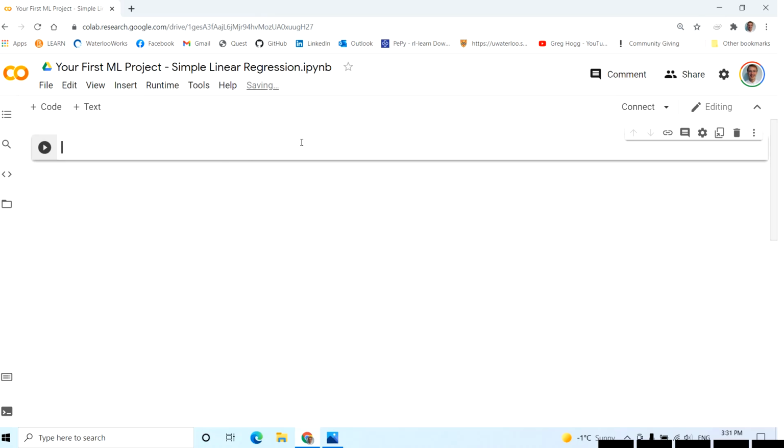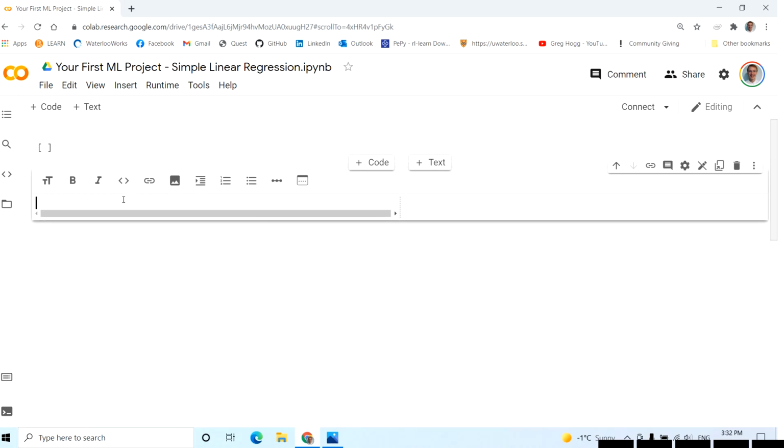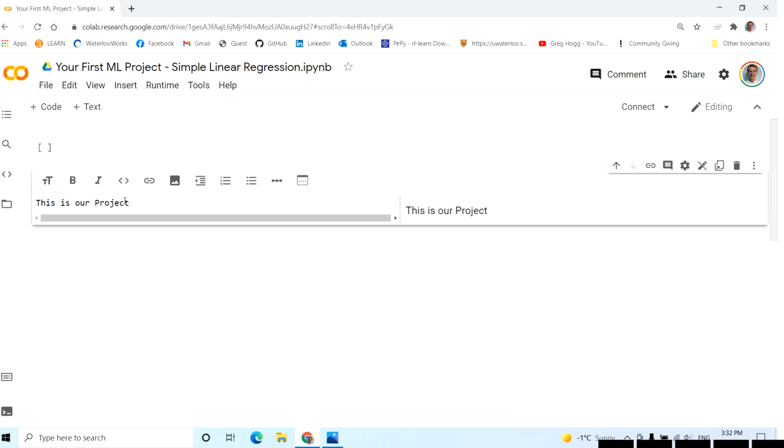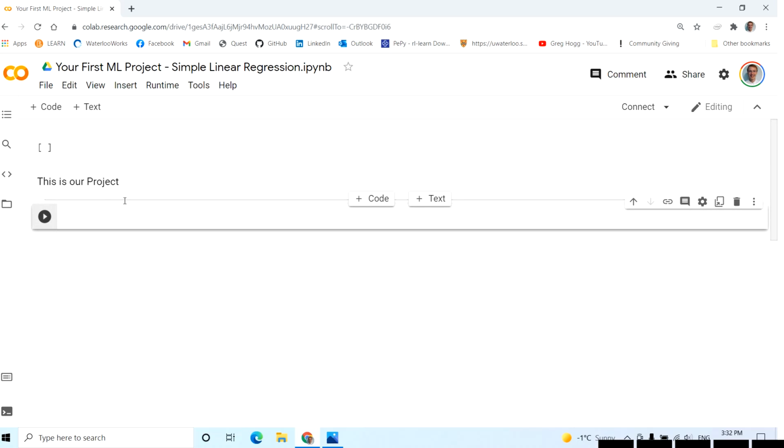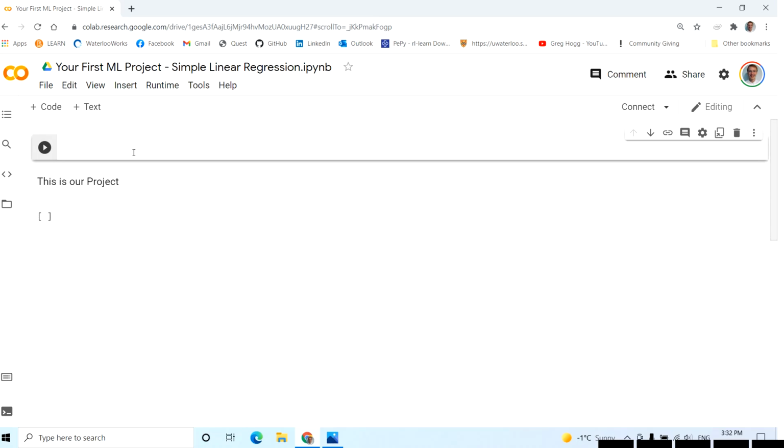And now what this Google Colab thing is, is just an interactive environment for Python. And so we can put code here, and we can also put text here. So if I was to put text, maybe I'd say this is our project. So I type it in there with my keyboard, and then if I hold shift and click enter, then it actually submits what we wrote. And same thing if we had code. So this is Python code. I can type in maybe print hi.